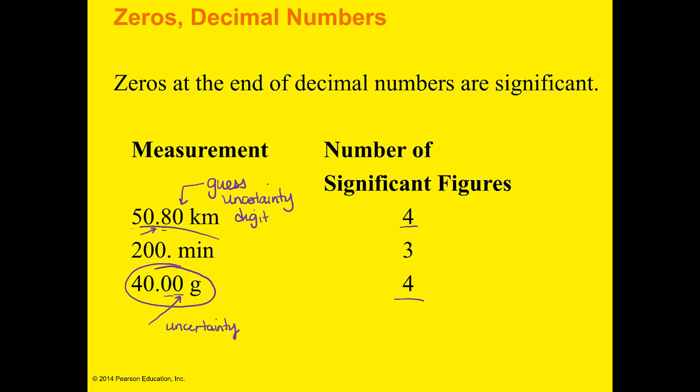Now, you see this 200 here? Showing the 200 with that dot is trying to tell you that all 3 of those are significant. But a better way of writing this is to put it into scientific notation. If I really want to show those zeros as significant, I should probably write this as 2.00 times 10 to the 2. Any digits shown in scientific notation will be significant. So that is 3.